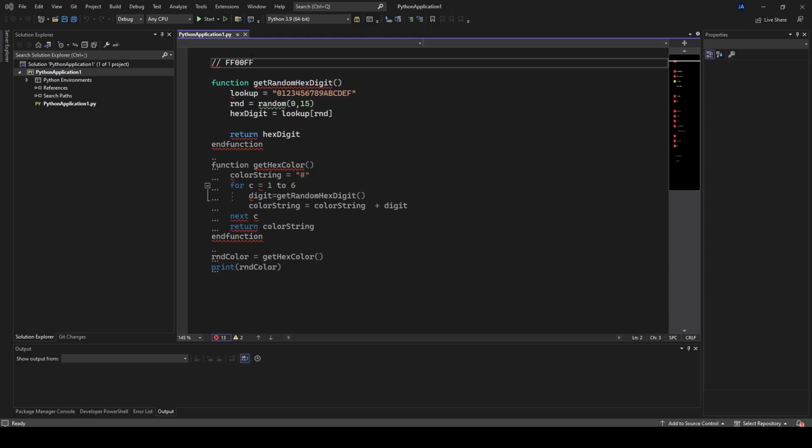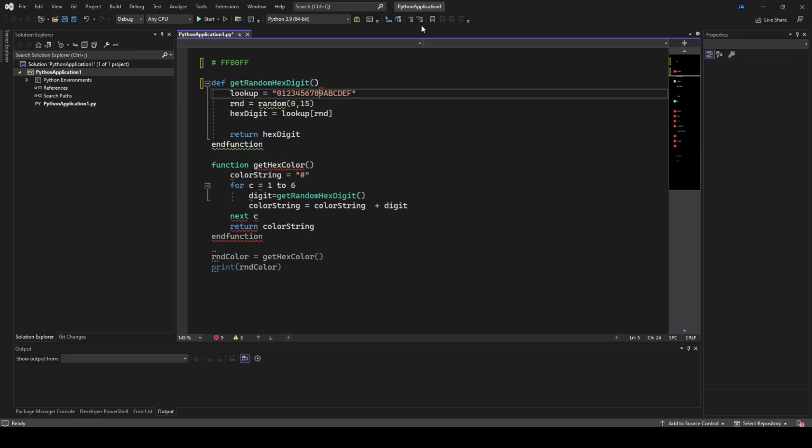So the first thing we need to remember is that in Python our comments use a hash. We know that in Python, whether it's a function or a procedure, we simply use the keyword def. And we don't need an end function, but I think it's important to keep the end def in this case, because it allows us to very clearly see the code blocks. Now we can see that we've got a squiggly underline in red here, and that's because of course Python requires a colon for an indented code block.